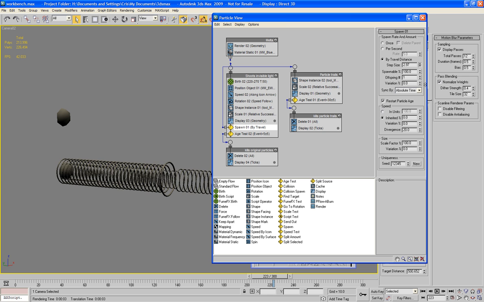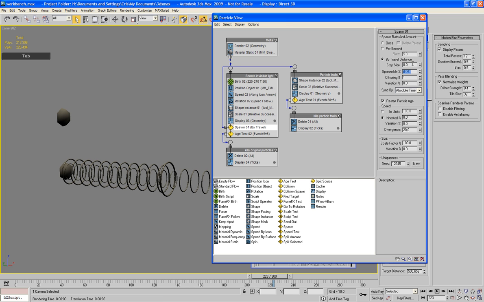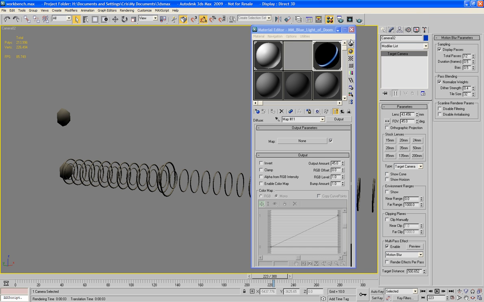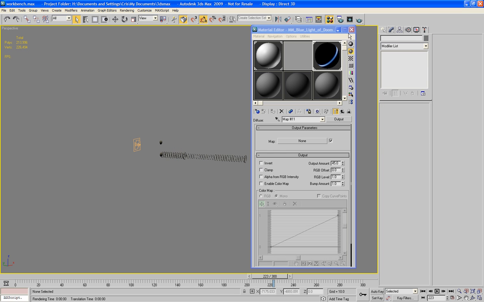So remember, we can reduce this by step size if you want to, but obviously you're creating a lot more particles as such, okay? Drop this back down to 8, which is what it was. Drop it in perspective, and delete that camera again.